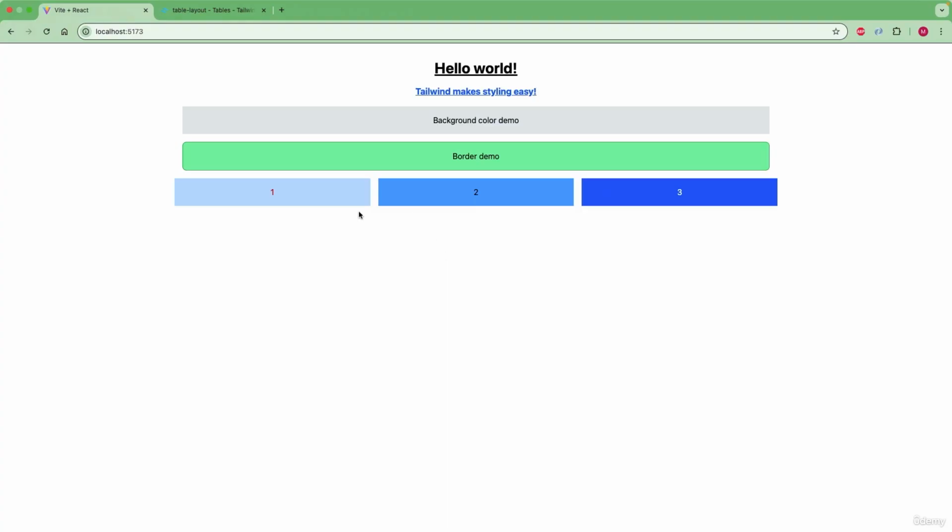Inside the browser, this is how my grid is looking. So there is a grid with 3 columns. For the first div, I have mentioned the text color of type red. That's why this text is being displayed in red. And by default, the text color is going to be black. That's why the same is being displayed here. For the last div, the text color is white. That's why we have this text in white color. And there is a gap of 4 units between all these divs. This is how we can build a grid.